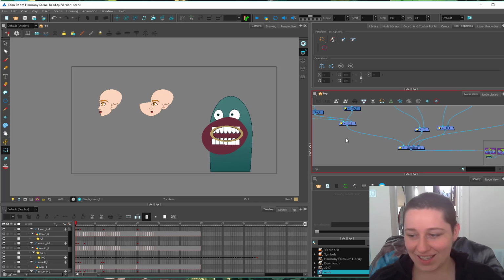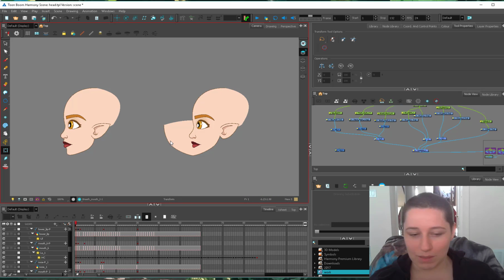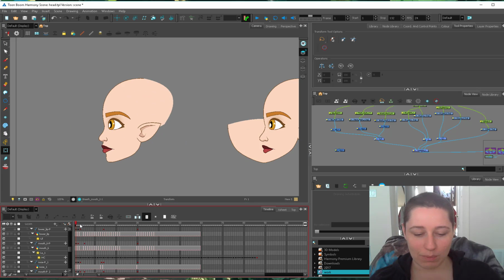Today's mouth day! I finally got something put together. I'm gonna talk a little bit about mouths. I have this scary monster whose face is exploding, and I've got my little elfy sort of girl who we've done before. So we'll start with the head that we rigged previously.